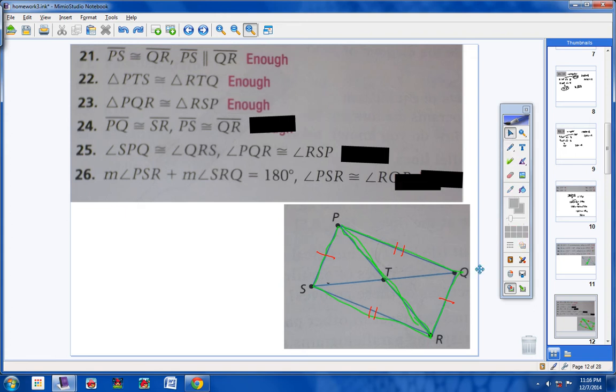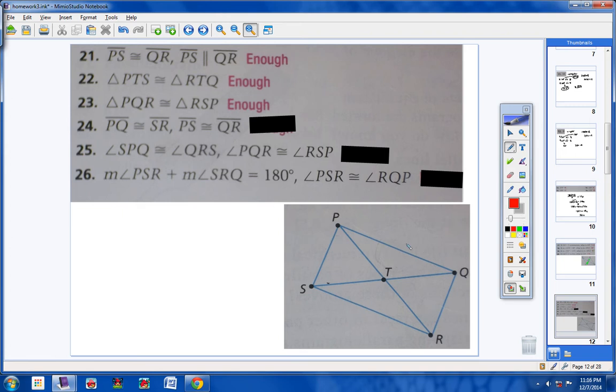And how do I know that? Because we had a theorem that said what? If both sets of opposite sides are what? Congruent, then you have a what? Parallelogram. Now you see, guys, why it was so important you learn the different ways to prove that we have a parallelogram, okay? You have to know that. Notice how the opposite sides are congruent. This side is congruent to this side. This side is congruent to this side. Okay? Alright, moving on to number 24.